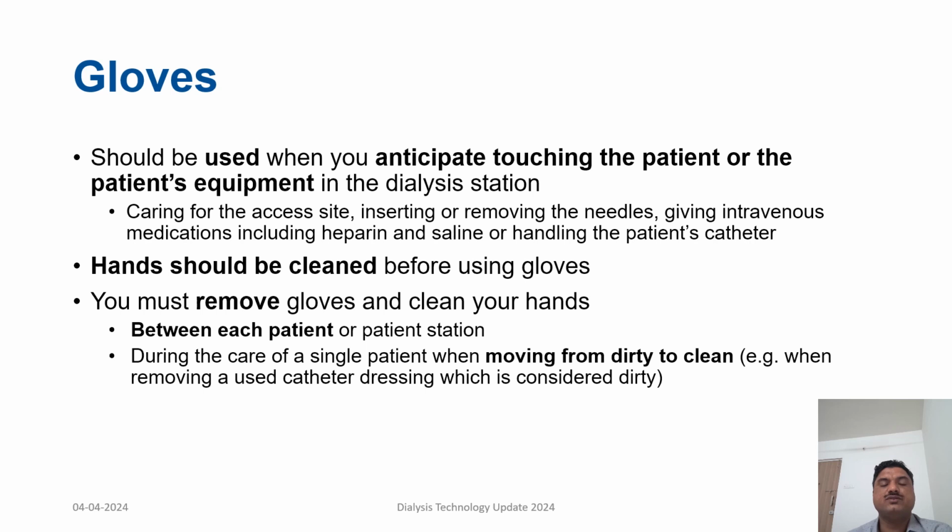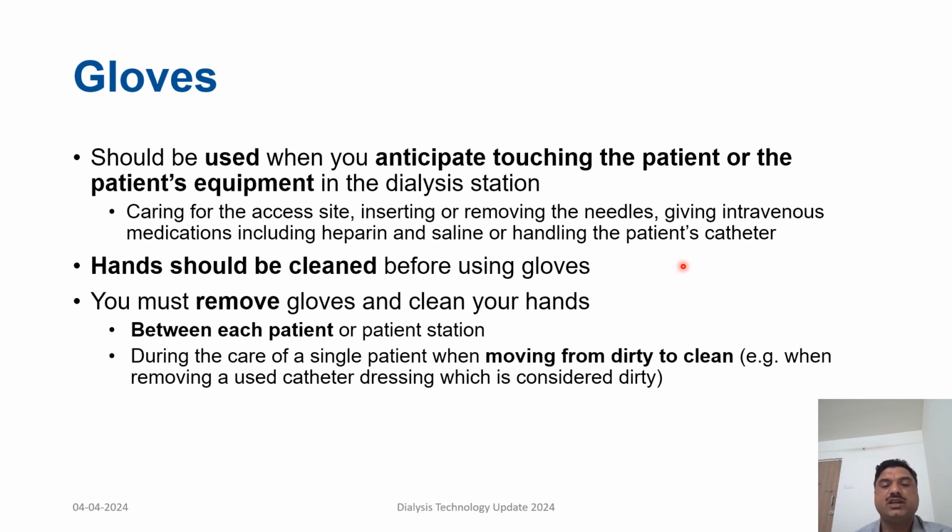Now coming on to the gloves. These should be used when there is an anticipation that one is going to touch the patient or the patient's equipment, in the form of caring for the access site, insertion or removal of the needle, giving any intravenous medications like heparin or saline, or handling the patient's catheter. One must wash or clean their hands before using gloves.